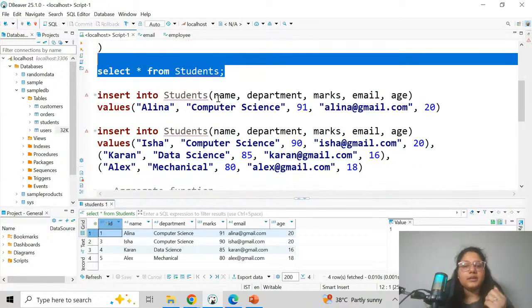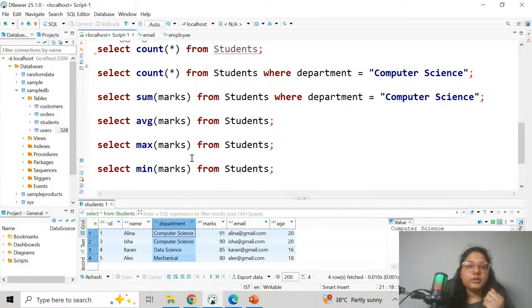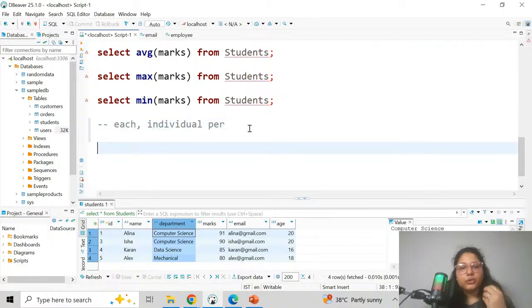For example, department can have duplicates. Let's say you want to group the data as one single group. Generally, when you get a query like individual, per department, per something, or individually for each, whenever you hear this word each, individually for each row, or per, this means you have to use group. That is how you identify you have to use group.